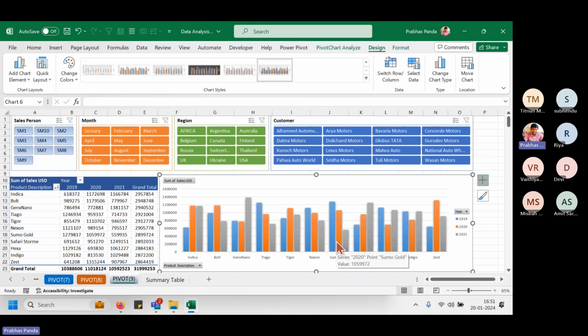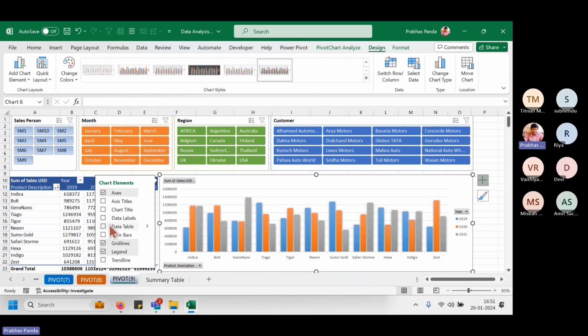But how to remove it? Just click on the plus symbol next to your chart, either left or right, depending upon the space of your monitor. It will appear, then you should go and click. It will create a pop-up for us. In this pop-up menu, you see one called grid lines, and one checkbox is on. You need to deactivate that and then click this plus symbol.